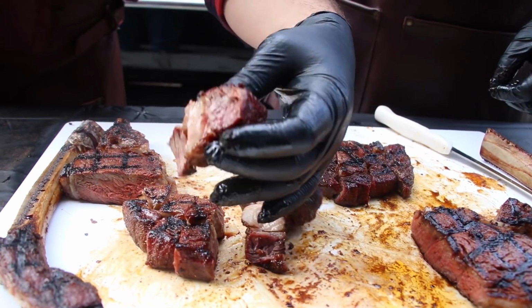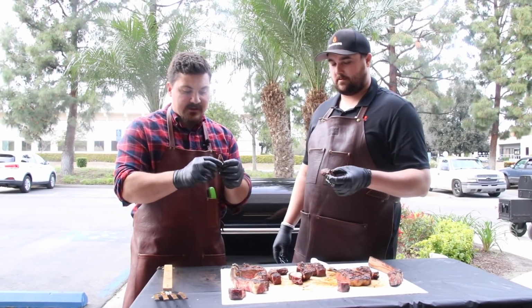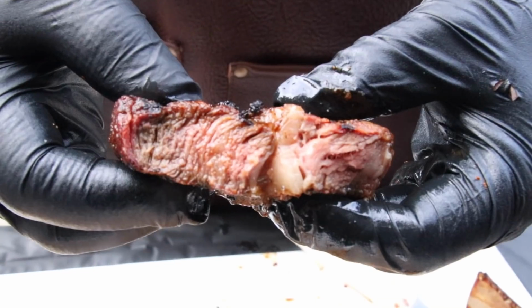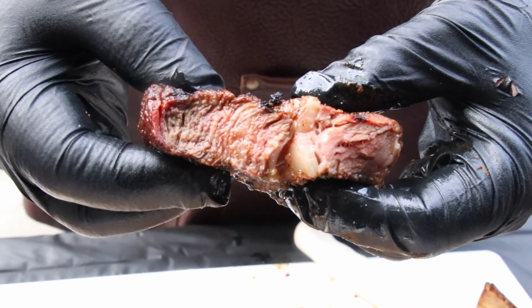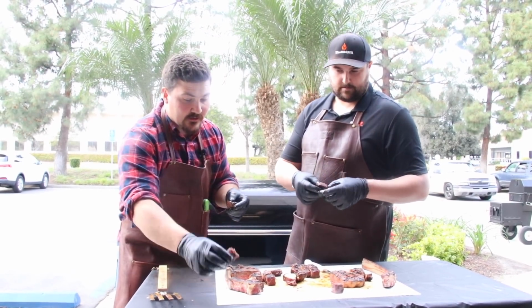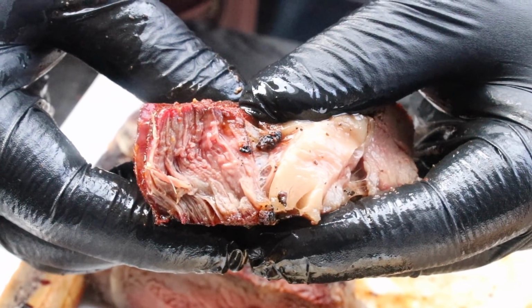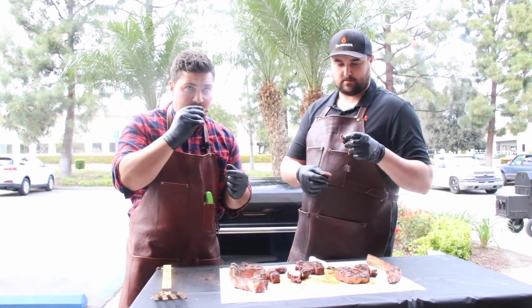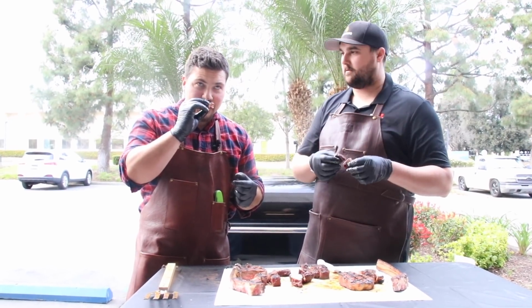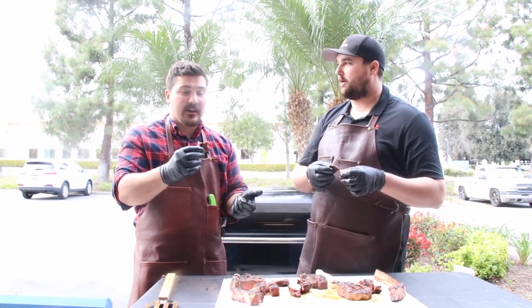You can smell the dry age on there. So I'm looking at this piece of spinalis from the Wagyu here, and just incredible marbling, full of juice, and nice and pink in the middle, exactly what I would want. Then the dry aged is still a good amount of pink. It's a little bit more done than the Wagyu, but if I smell it, you can start to smell some of the dry aged. You can get a little bit of funk, but it's not off-putting. No, not to me, not at all. It actually smells really good.